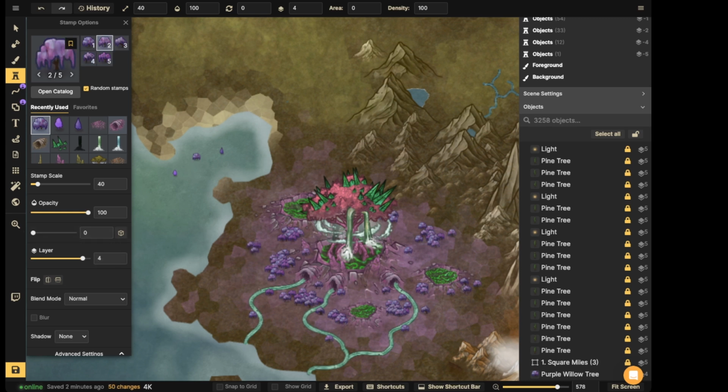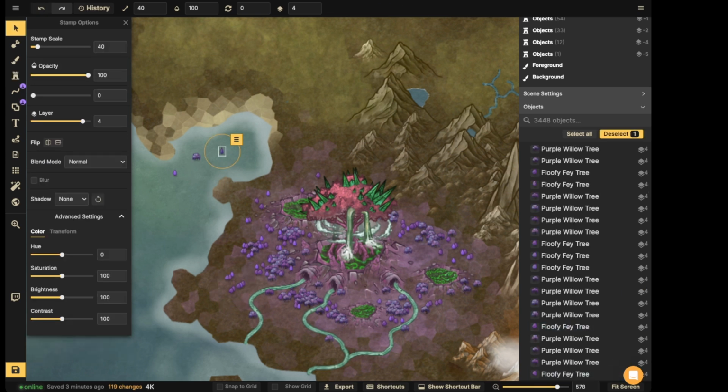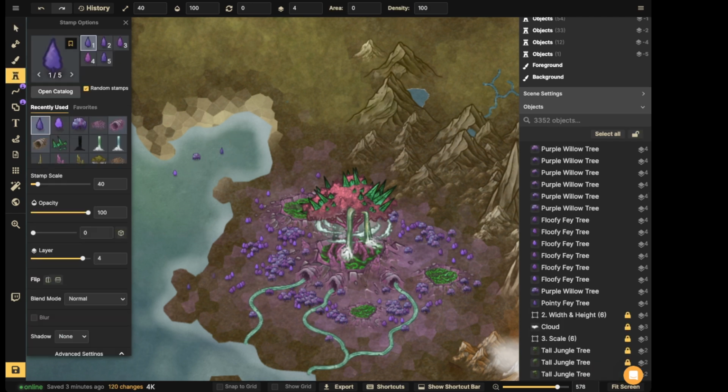Okay, so now that we've added in those ones, let's go ahead and add in some other ones. So I'll go in, single click. Just going to single click here and there just to kind of fill in spaces here and there. There we go. So our Fae is kind of coming to life a little bit more. And then we'll do that last one right here, this lighter purple one. And I'll just kind of place these scattered, kind of just random, one and two here and there, like this.